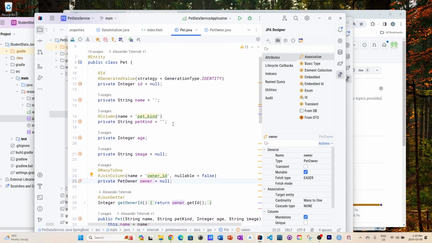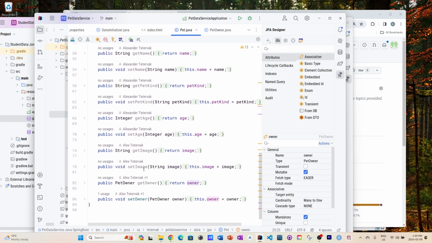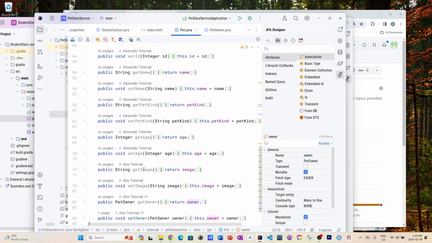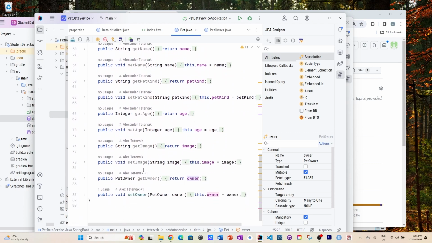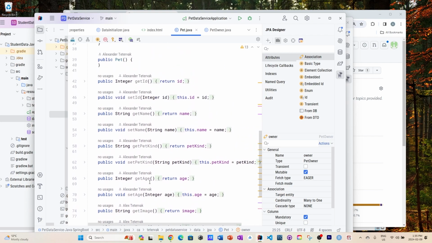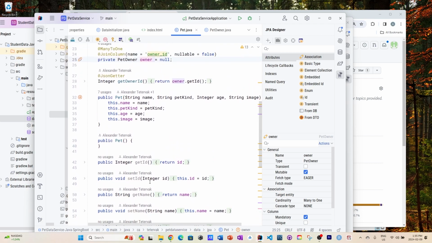Constructor, what else? Setters and getters. And something interesting here. Pet owner, get owner, set owner. No, nothing. Oh, here it is.